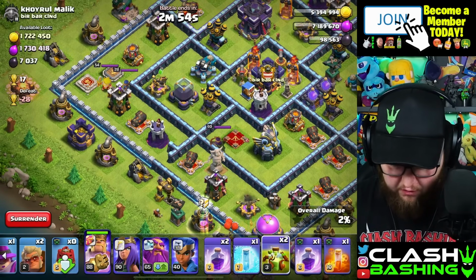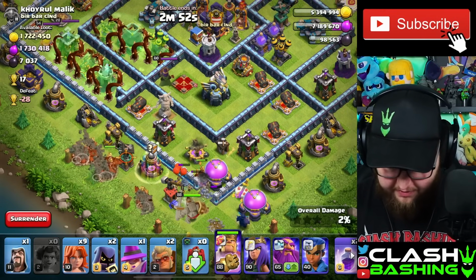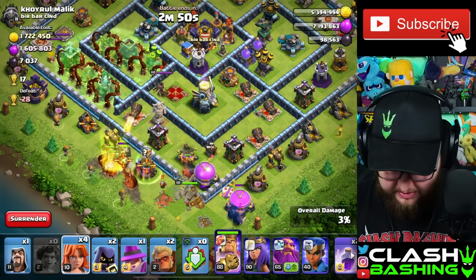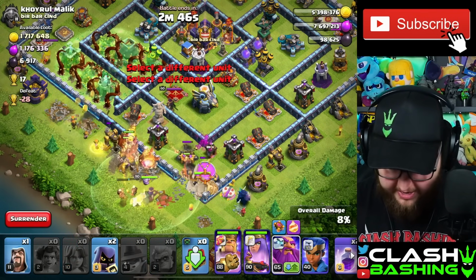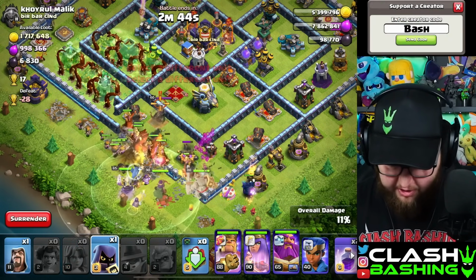All right, let's go ahead and overgrowth. Let's full send right on through there. Okay, nice. Let's send in some Valkyries just to clear that outside funnel. Get our druids in there. Get our queen. Get our warden. Get everything going in there.